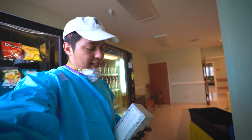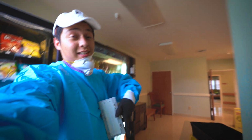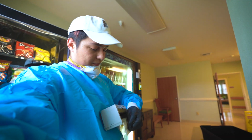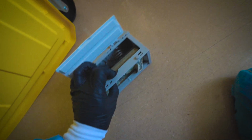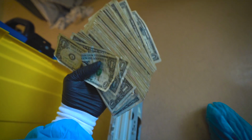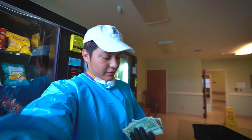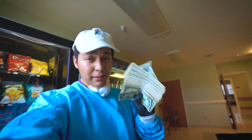All right, so before I leave, I'm gonna show you guys how much money the snack machine made. I'm not gonna take it home with me, I'm gonna just leave it in the machine. This is gonna be a little bit hard since my girlfriend isn't here, so I'm gonna do this with one hand. Here, actually, I'm gonna take it out. So this is a snack machine again. It's kind of hard with one hand though. And there it is. That's the snack machine. So there you guys go, that's how much money the snack machine made. There's a bunch of fives. I can see all the pink in between.